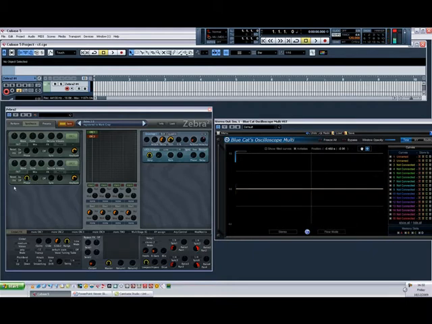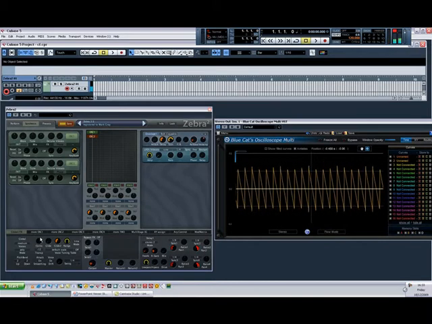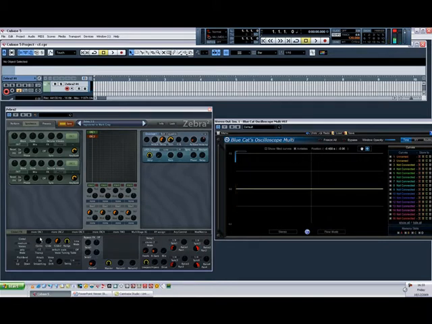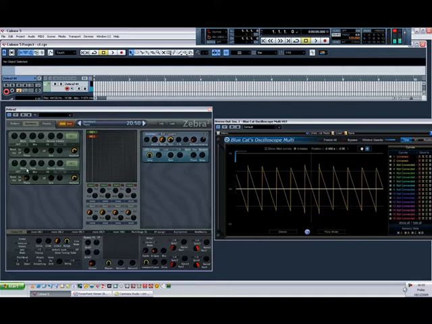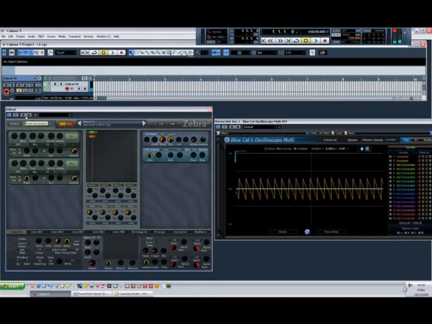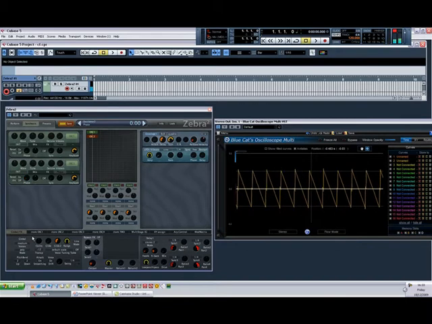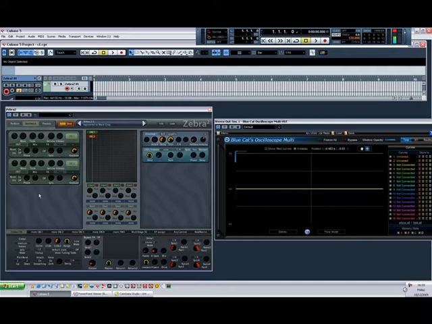If I bring this phase down, I will play 1 octave higher on the keyboard now. Now I'll play 1 octave lower on the keyboard but increase the phase, and it should sound like that. So there you go. So just watch. You see the time disappearing and the cycle becoming longer. So let's move on to the next one.